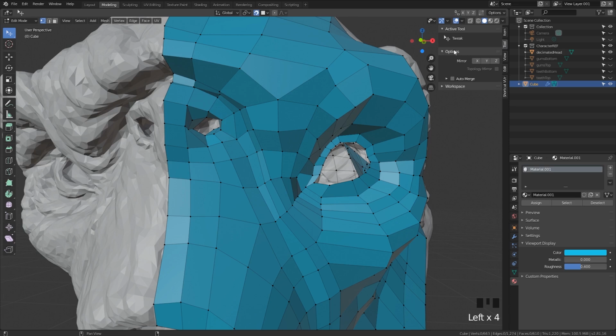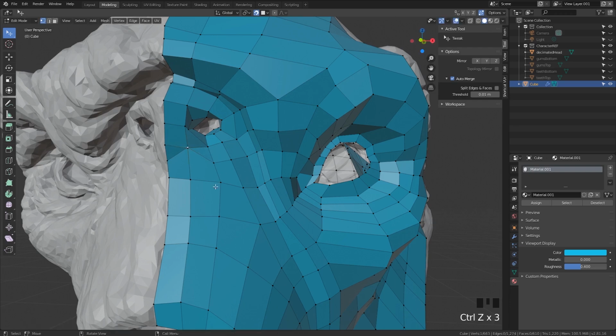One thing we haven't talked about is the auto merge, which you can find under, if we hit the N key, then we go to tool and we can find auto merge. This just means that it will merge based on a distance. So for instance, if you were to drag something like this and put it into a center like this, let's just set the distance a lot higher, 0.1, 0.01. Now this is going to be merging these two together.